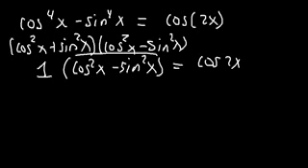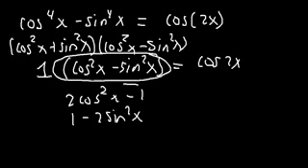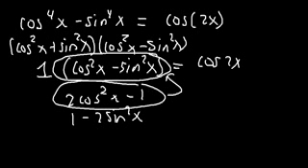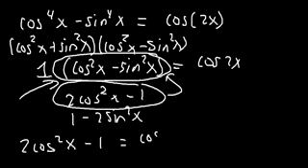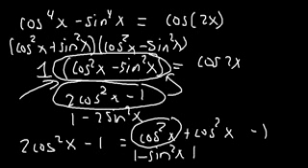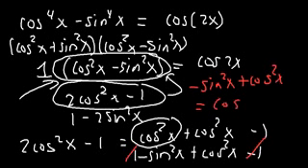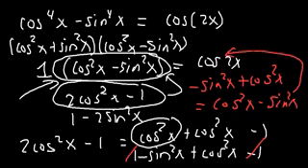Cosine 2x has three forms. This is one of them, which you should memorize. The other one is 2 cosine squared minus 1. And the other one is 1 minus 2 sine squared. Now, we talked about this one earlier in the video. So let's change this one into that form, just in case you haven't seen that form before. So 2 cosine squared minus 1 is the same as cosine squared plus cosine squared minus 1, right? Cosine squared plus cosine squared is 2 cosine squared. Now, sine squared plus cosine squared is 1. So I'm only going to replace one of these with 1 minus sine squared. Notice that the 1's cancel. Negative 1 plus 1 is 0. So I have negative sine squared plus cosine squared, which you can reverse as cosine squared minus sine squared, which is cosine 2x.